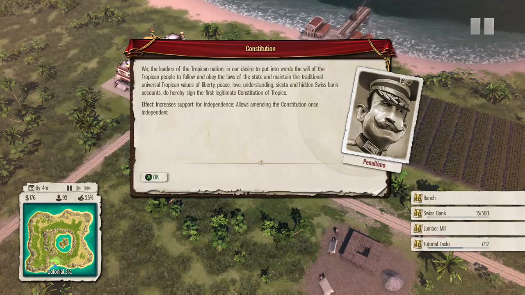The leaders of the Tropican nation, in our desire to put into words the will of the Tropican people to follow and obey the laws of the state and maintain the traditional universal Tropican values of liberty, peace, love, understanding, siesta, and hidden Swiss bank accounts, do hereby sign the first legitimate constitution of Tropico.